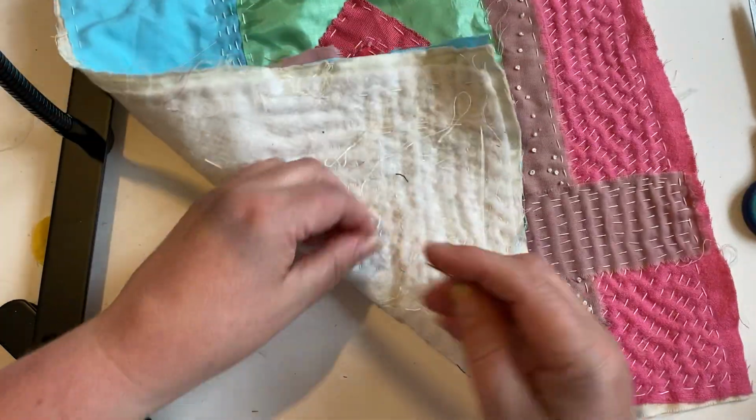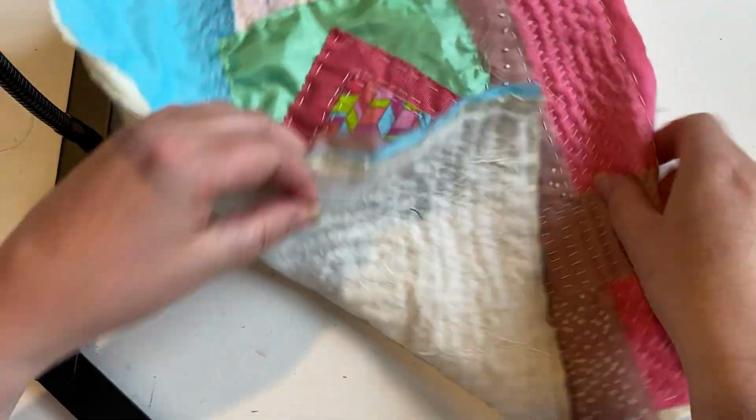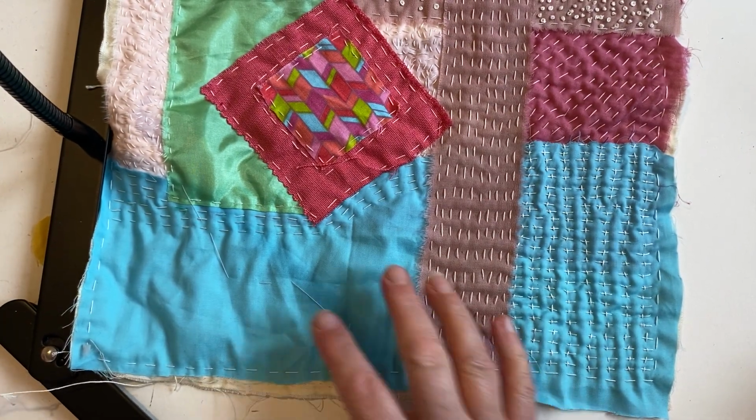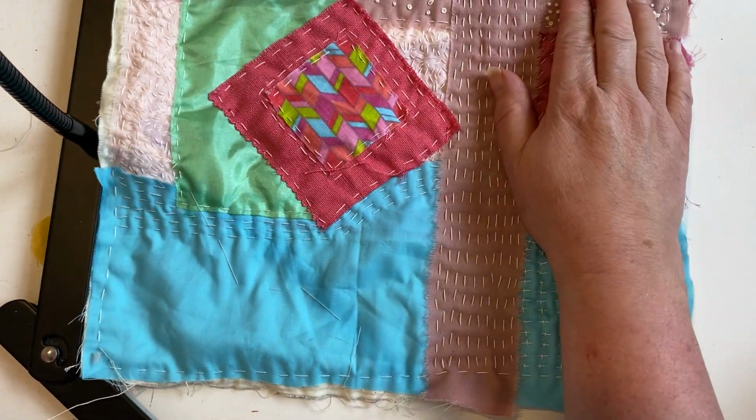Right, that's that one there then. Just double check I've done it all. Let's have a look. Yep, it's all done. That lovely pattern, look, it's lovely, isn't it? Love it.